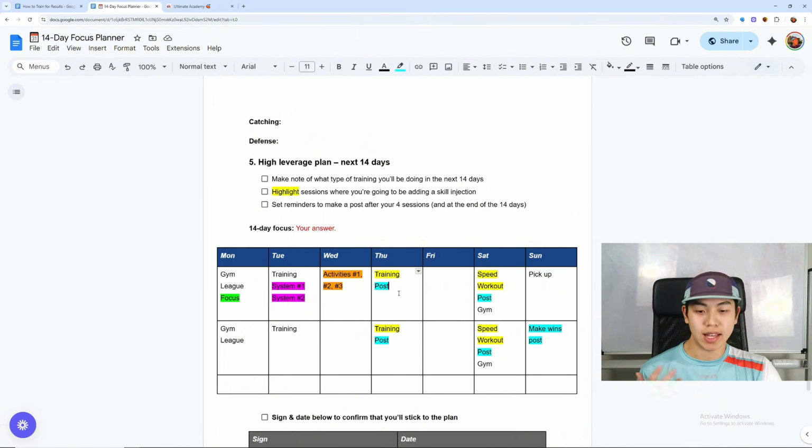So we also want to make that post at the end of those sessions so we can document that, and also so that we can reflect, note that, oh, like this session, I wanted to improve this a little bit better. I can take that onto the next skill injection or the next game or the next workout, and I can apply that. That way we can apply that iterative approach over the next 14 days to help me get a win, ideally, by the end of the 14 days.